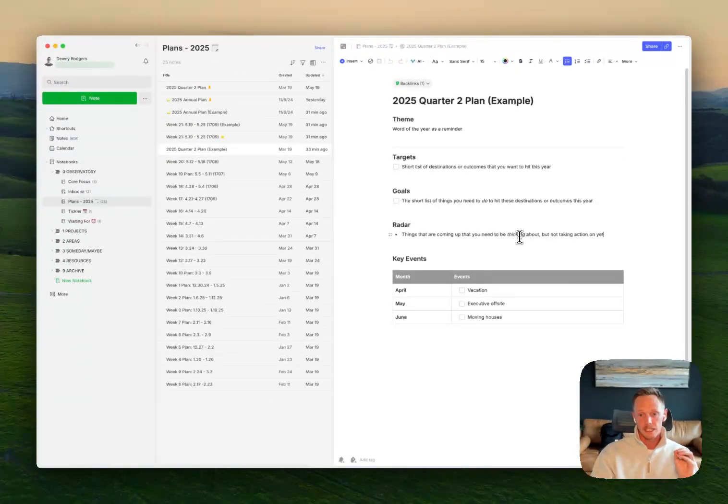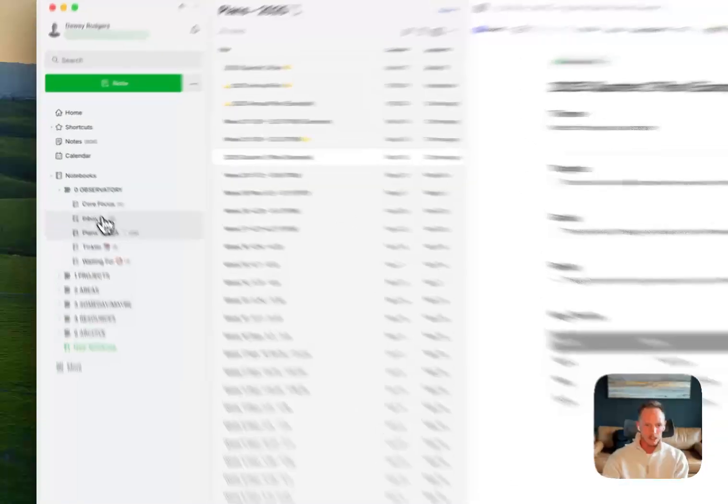So in a business context, say this is like initiatives for one or two quarters ahead or later this year that I need to be ruminating on, but I don't need a specific project for yet. I'm not doing anything. I just need to be thinking about it. This acts as a catch-all to help remind me of that. And then I've got key events for the quarter here.